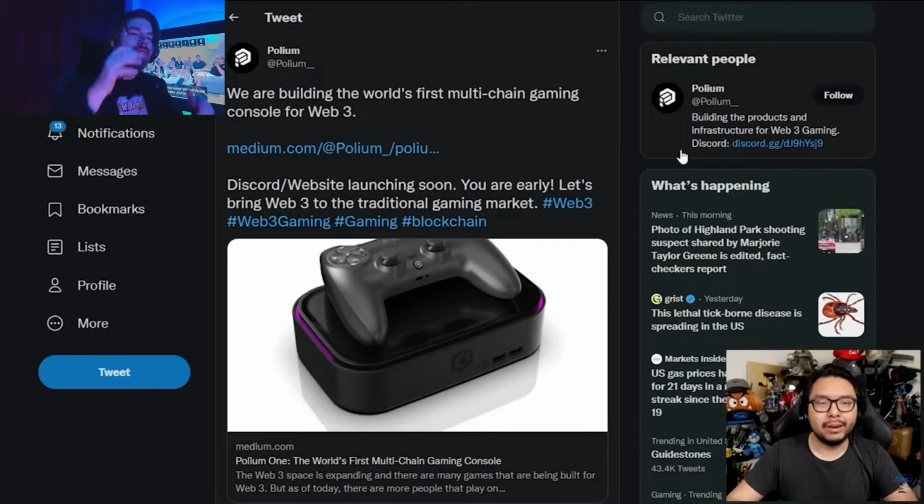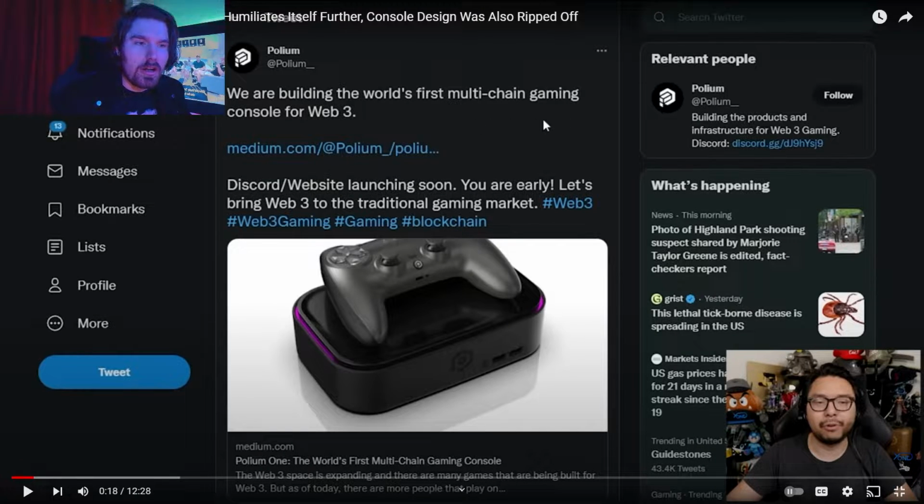So not so long ago, I talked about the Polium 1, this console announced by this company called Polium. They're building the world's first multi-chain gaming console for... New logo. Dude, that's a step in the right direction. New logo right here. I mean, it's still kind of, you know, whatever. It's newer-ish.